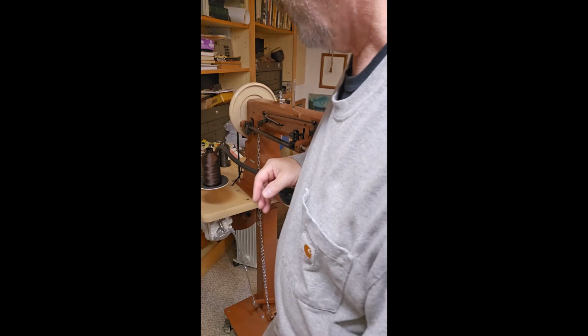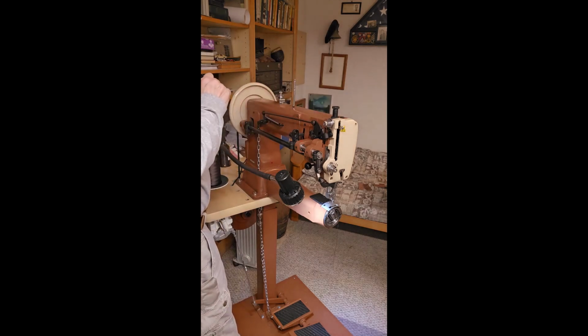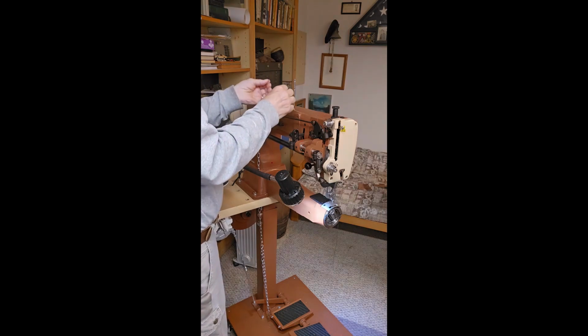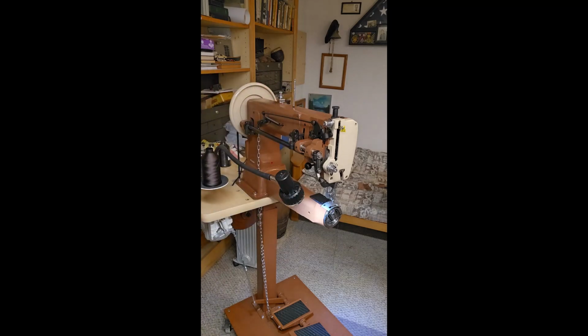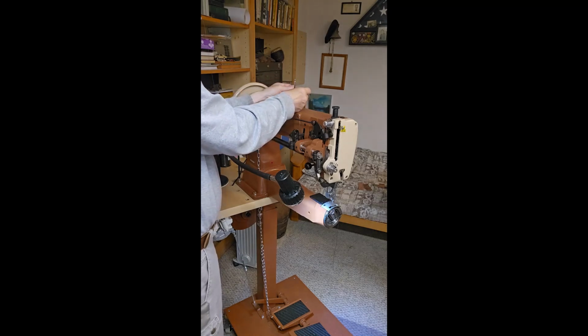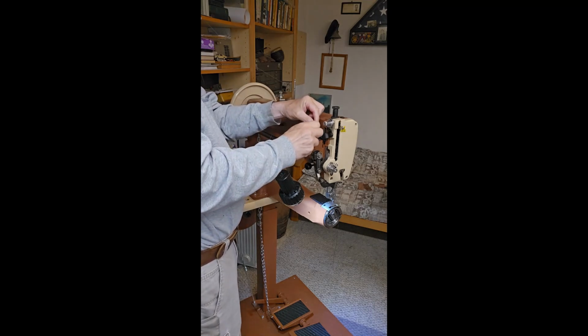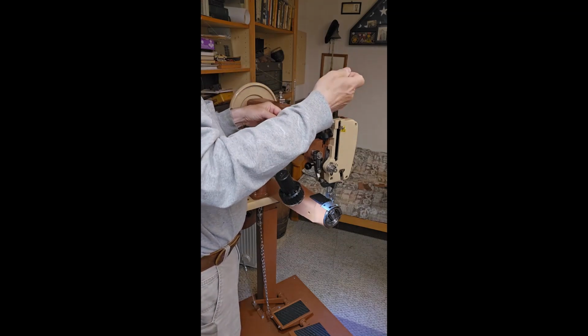Okay, so now I have my brown 138, which is my thread of choice. I pull it out of my bobbin winder, and I'm going to go through my thread tree up here on top of the machine. Actually, the way they do it on most of the videos is they put it through the first hole on the thread tree up here, the thread guide. Then they go through the bottom one up here on top. And then it goes through the first eye, and I got it wrong. There we go.